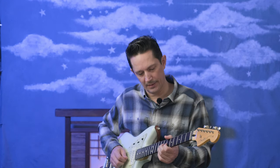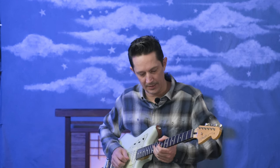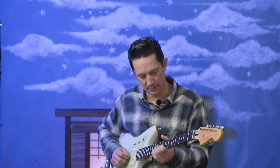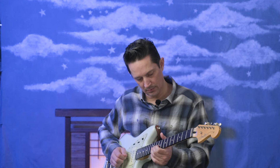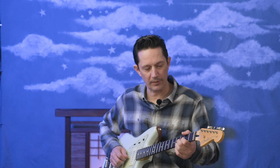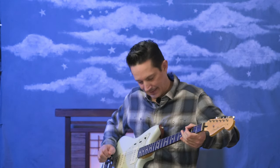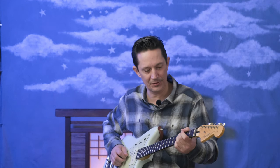So instead of, you know, bending a note like up to that note, you could just go and just do these slides. Or you could just bend it. It depends how high up the neck you are. Of course, trying to bend down here on the third fret on, let's say, the G string, it's taking like all my strength just to bend that much. And then you start digging into the other strings as well.